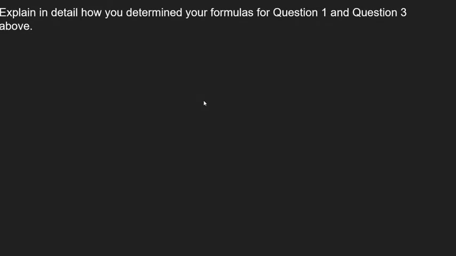So explain in detail how you determined the formulas that you selected. This one should be pretty straightforward. You're just explaining your reasoning. So talk about what you saw in the context that let you know what kind of events you were looking at and how they were connected. So again, thinking about, are they independent or are they dependent in particular? And then how that definition led you to the formula that you selected. I want to see probably about 4 complete sentences here. Again, write clearly and use correct grammar and mathematical language where appropriate.